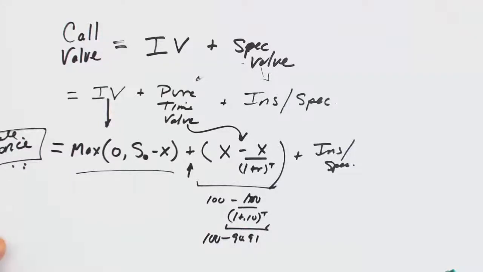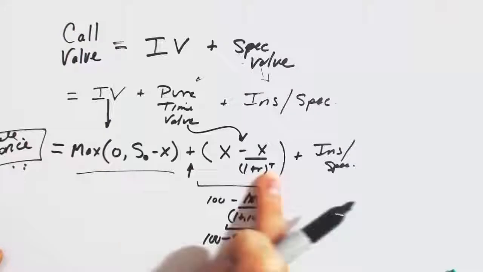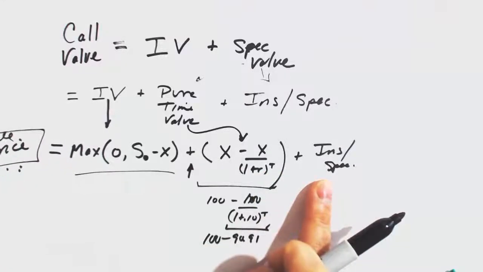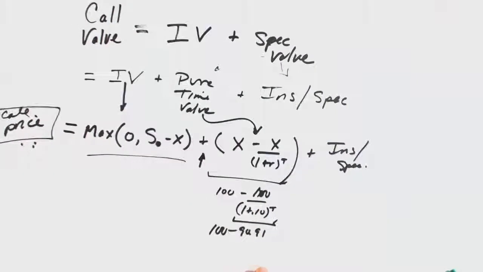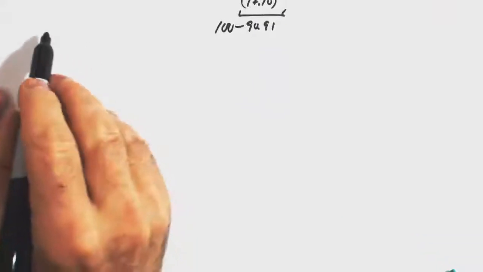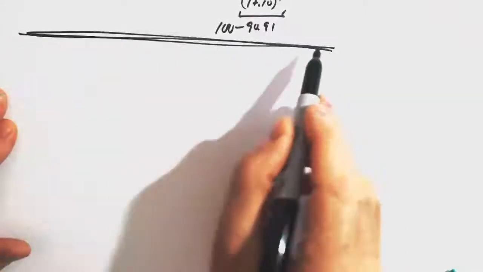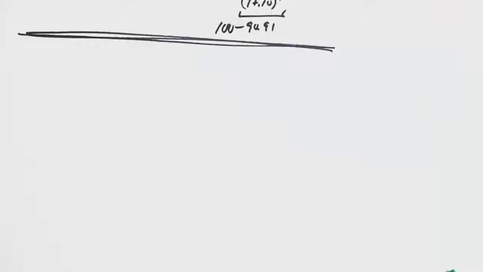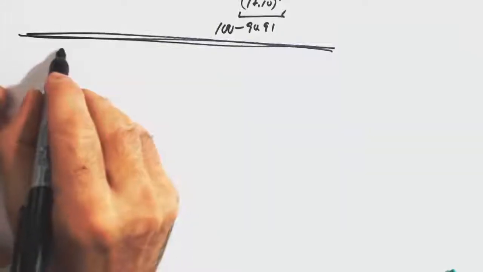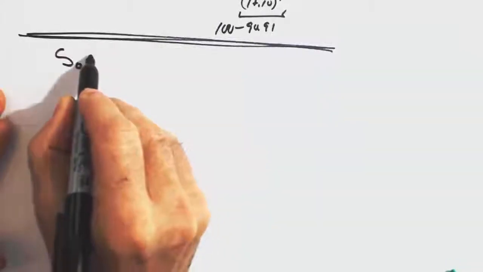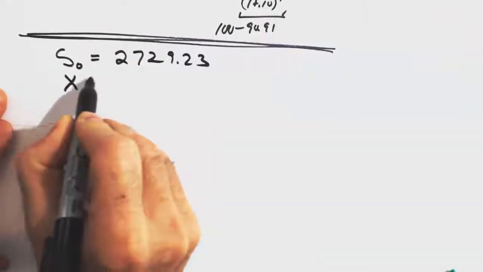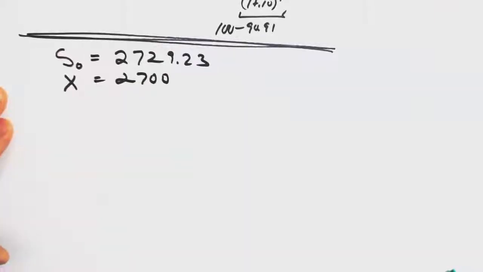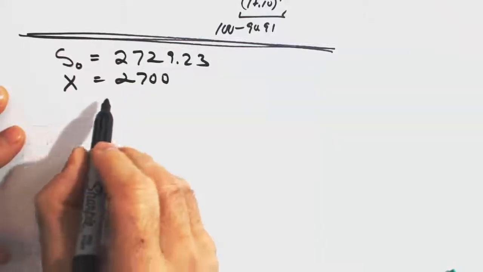Okay. So now we can apply this. Let's take this example and use this formula, and let's actually pull it apart mathematically using the quote we did in chapter 2. So in chapter 2 we had a quote, and if you remember we quoted S&P 500 contracts from the CBOE, and at the time the S&P 500 was 2,729.23. The strike on those options was 2,700. Go back in your notes to verify that.